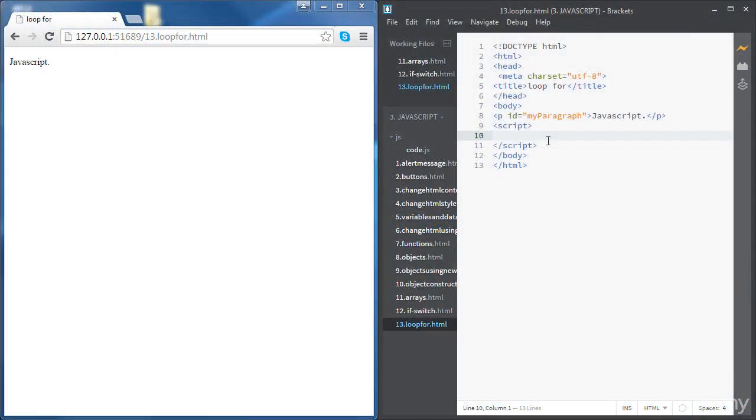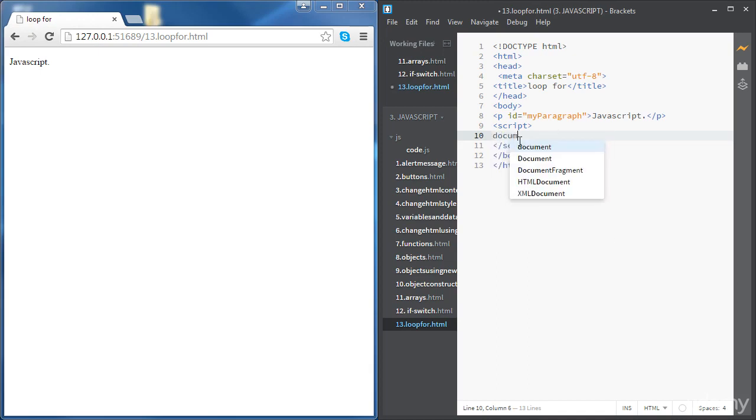In this video, we're going to learn for loops. So what do we need loops for? Imagine that we would like to add to our JavaScript paragraph numbers between 0 and 4. And every time we add a number, we want a line break before the number. So we know how to do that using the getElementById method.